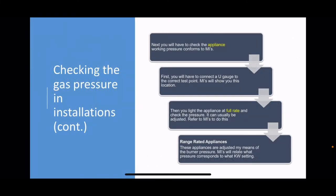So the next thing you'll have to do is to check the appliance working pressure and make sure it conforms to the MIs. First, you'll have to connect a U-gauge to the correct test point, and the MIs will show you the location of that test point.